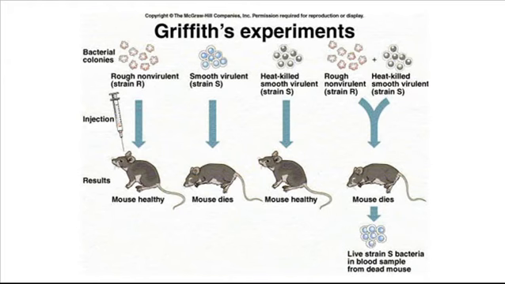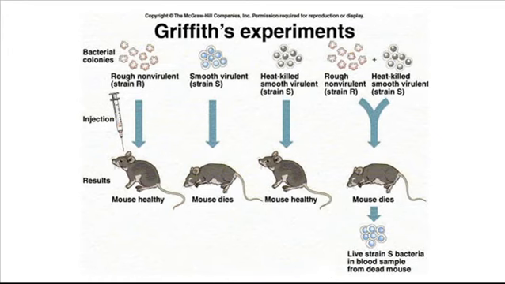Now, Griffiths doesn't figure out that DNA is that important information that has to be transferred. We all know today that DNA is that important information in your cells that tells them how to function and gives them their properties. Griffiths didn't figure that out. But he starts to figure out that there has to be some important controlling information, and that information could be passed from cell to cell.